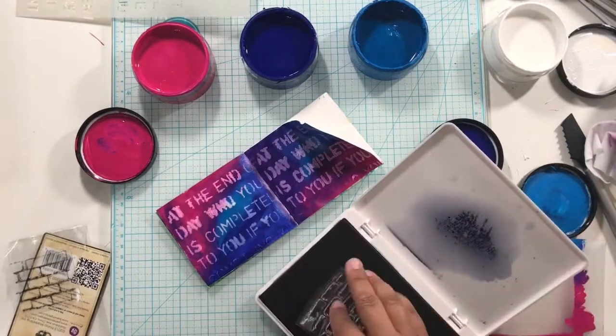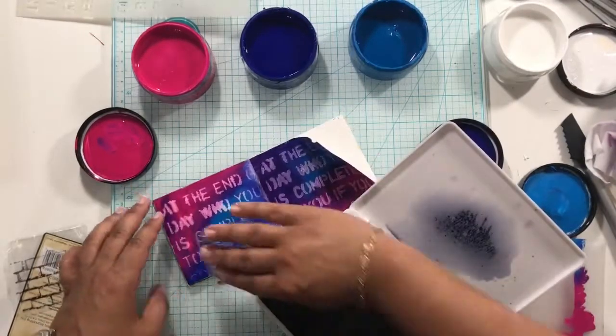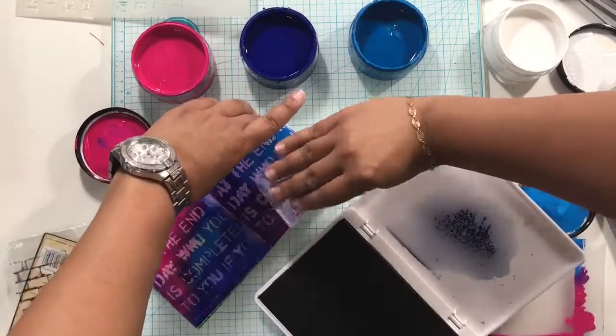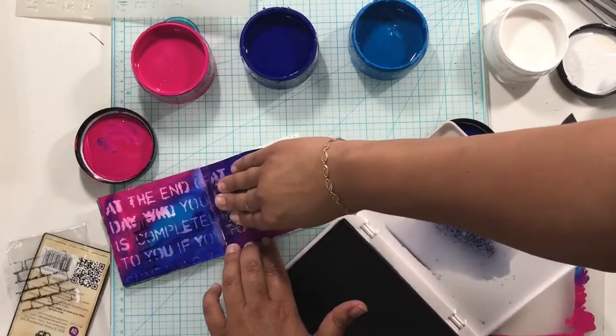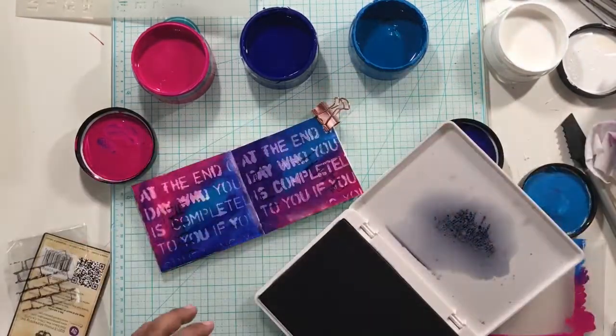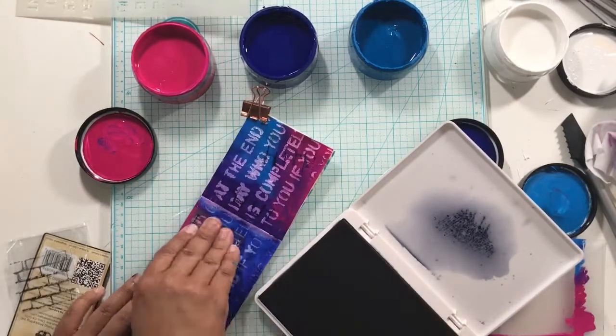Then I got out this Prima stamp. It's a tiny stamp, but it's one of my favorite stamps to use. And some black archival ink. And I just went ahead and stamped this. It's like a brick looking thing, and I just randomly stamped it in places. It was nowhere near perfect.